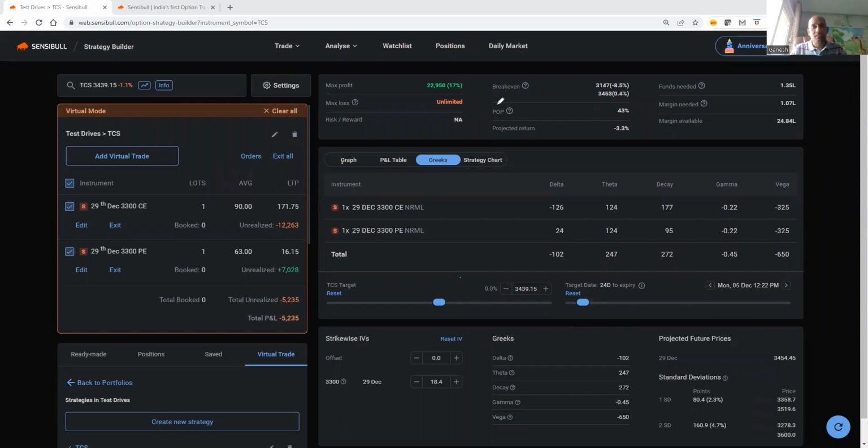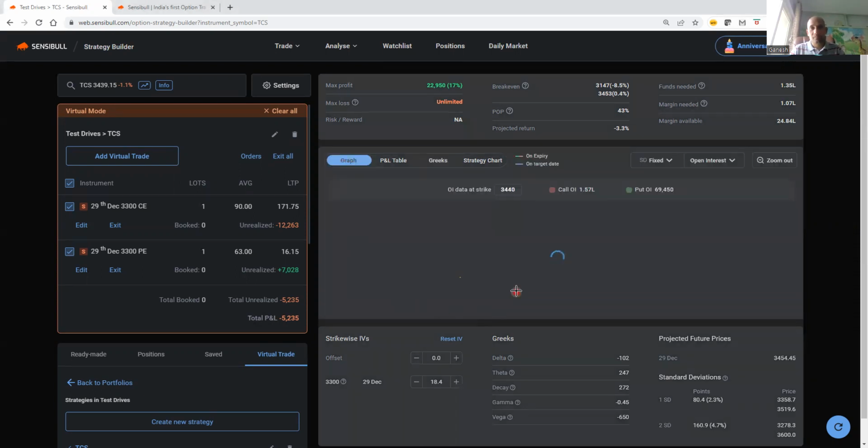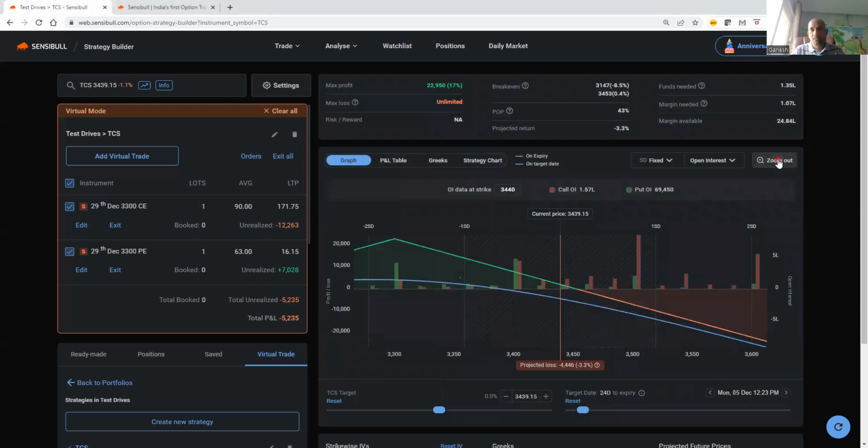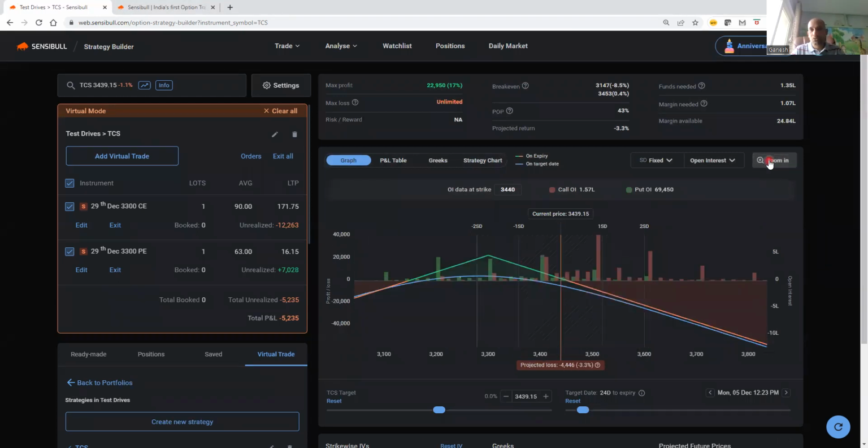Right. So if you see what the options are here, we can adjust. If you see here, it is very much close to the upper break even, right? Here the upper break even is 3453. Of course, it was corrected yesterday. That's where it has come down. But before that day, it had already crossed the upper break even. Now it has come till here.